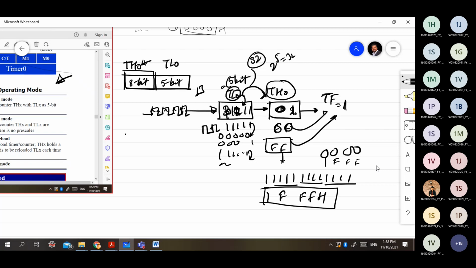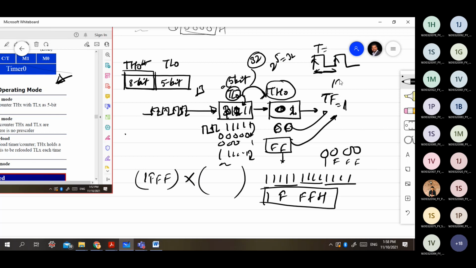Okay, why? Because in mode 0 we are restricting to the 13 bit, not to the 16 bit. It's a 13 bit. Okay, and if you have to find out how much delay is achieved, it's just like 1FFF into time. Now what will the time be? Now we know this particular count is getting incremented after every rising edge. So we should know this particular time. What is the timing between the two rising edges? Or you may say what is the time period for this particular square wave or clock pulses.